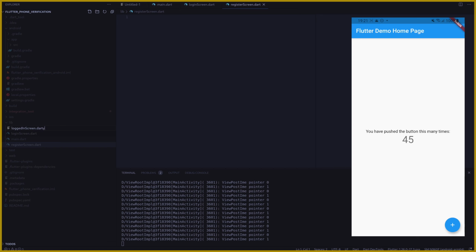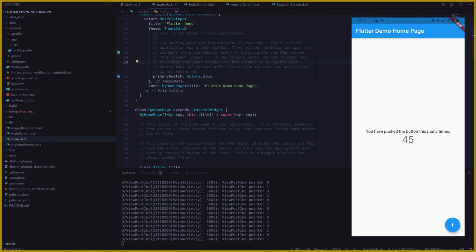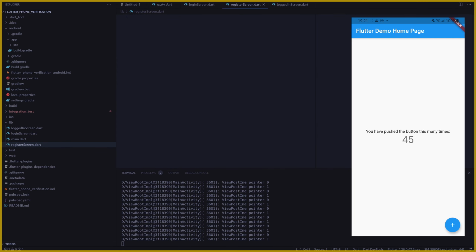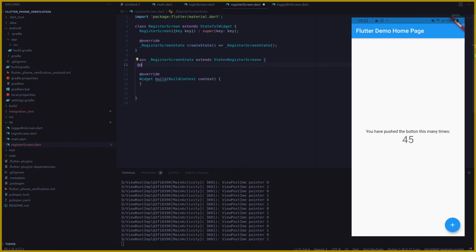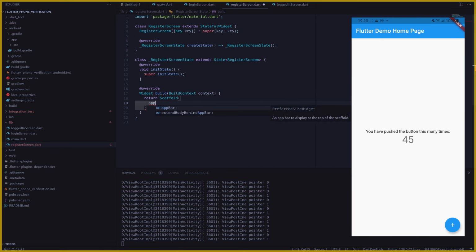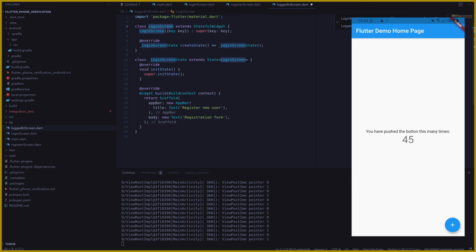So this is for users who are basically logged in, authenticated, and that is kind of where they can be taken once they're logged in. So let's start with the main.dart here. Oh wait, let's first do the register screen here. Logged in screen. There we go.